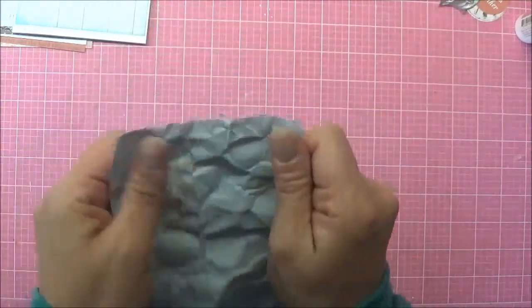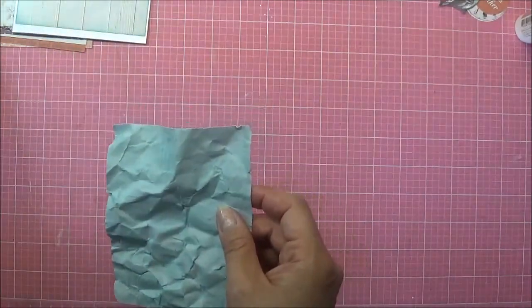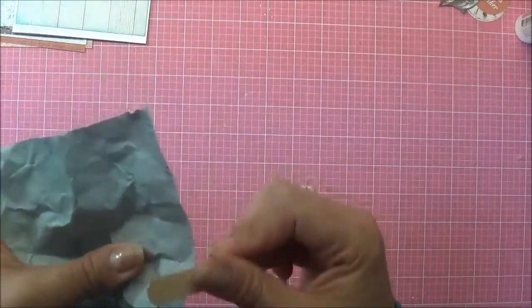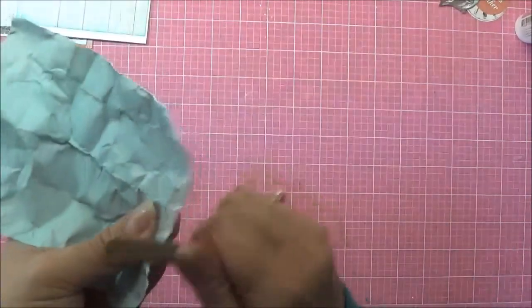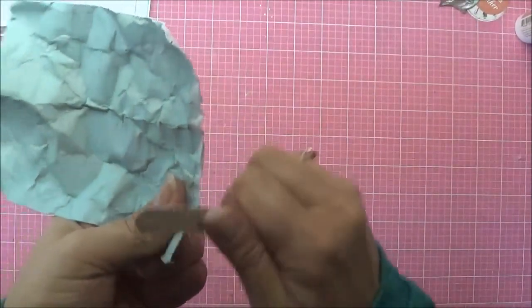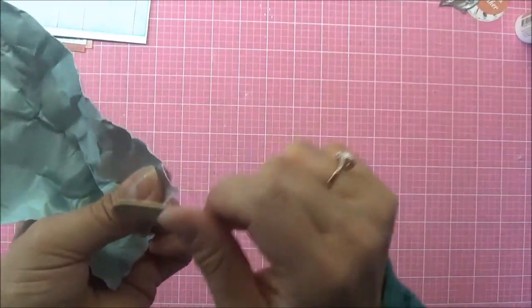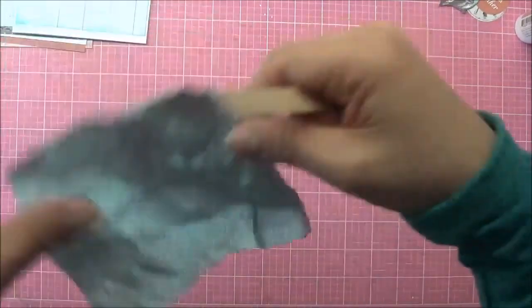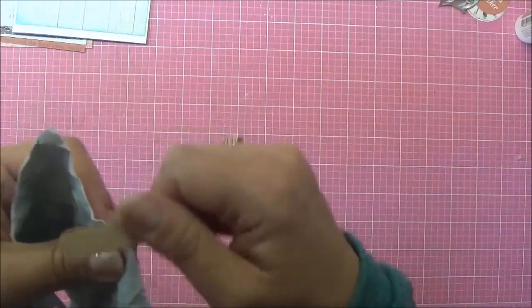This is one of the techniques, like I said, that I like to do. And then you're going to get a bone folder, or if you have something that can rough up your edges. Oh, here we go. I have a nail file that I keep. So I use that right on the edges of my paper here, to rough it up a little bit. And some of you might have one of those tools that actually do that for you. You can use that. I don't have one, and I keep meaning to get one, but it's just not on my priority list.